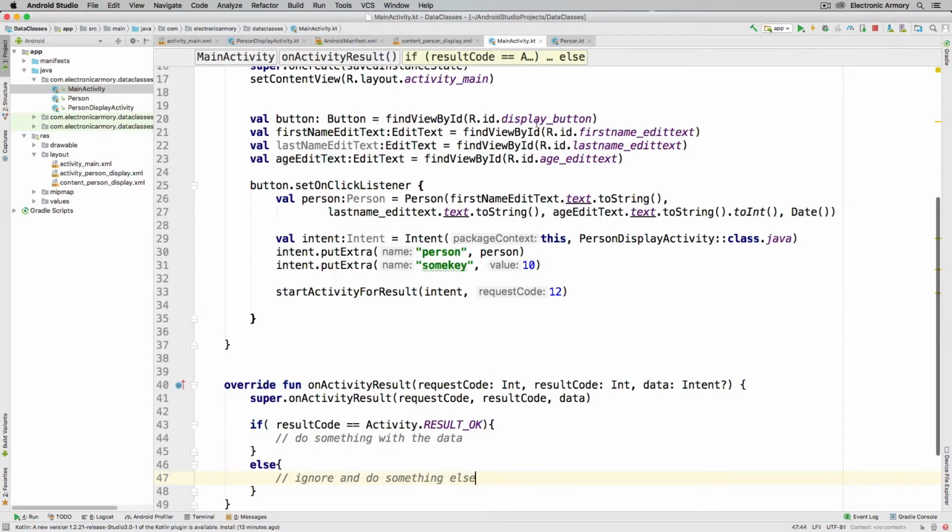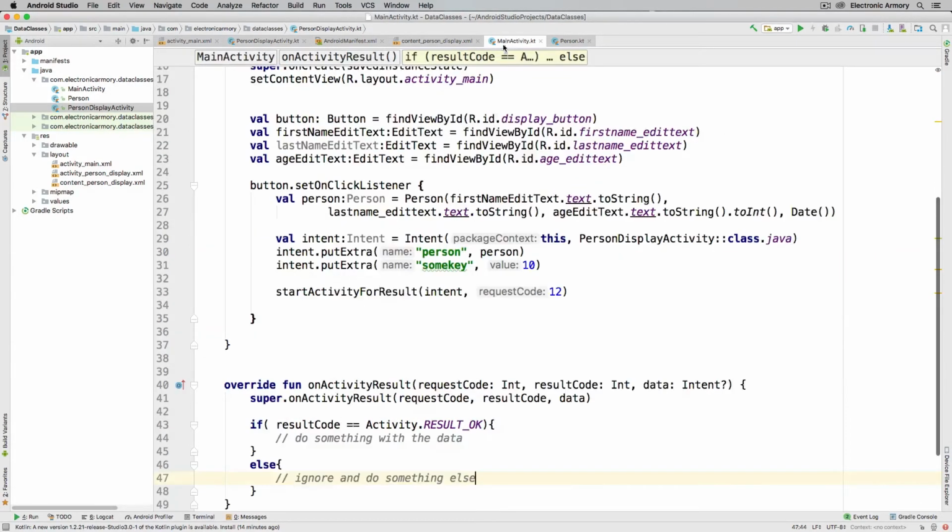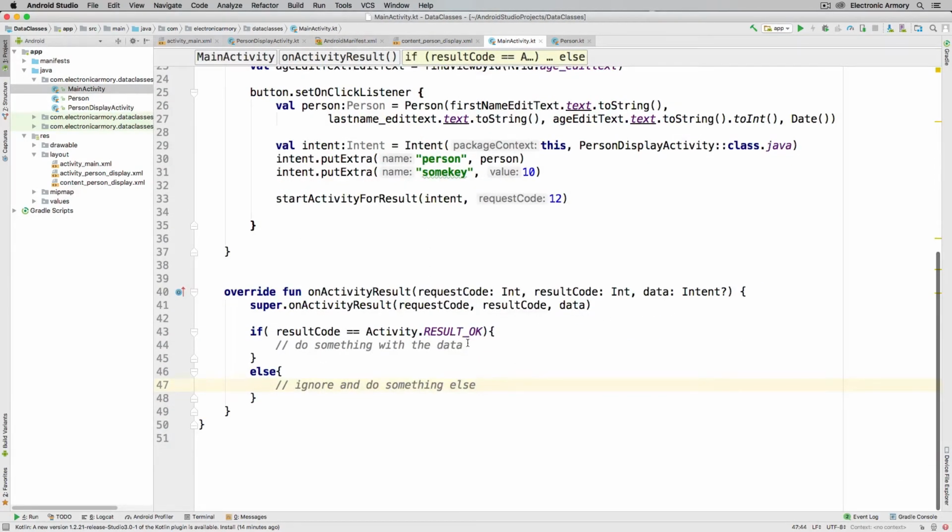Okay. So let's go ahead and pass that information back. Again, this is an overloaded method, which just means we can have other parameters in here, and we're going to pass in that return intent. All right, so what I'm going to do is put a breakpoint here by clicking in this gutter, and then I'm going to stop our execution from our last version, stop our simulator so we can debug it. And let's go back to our first activity because we're going to do something with this data.